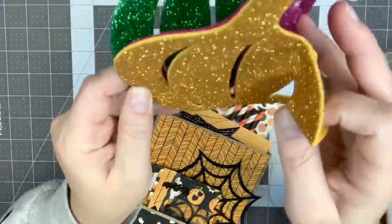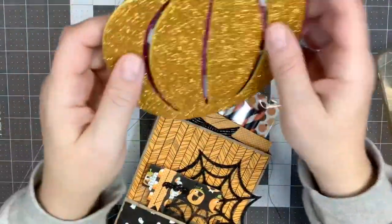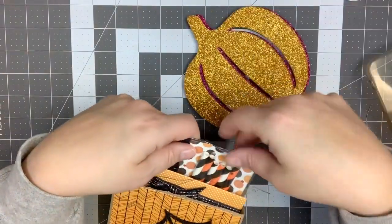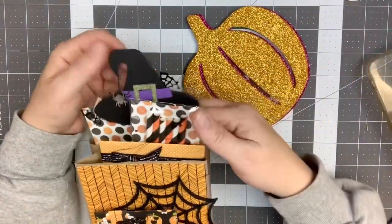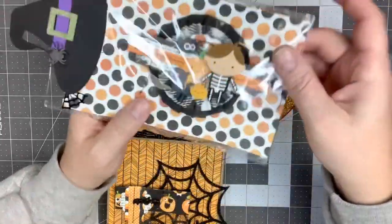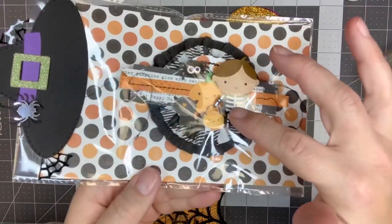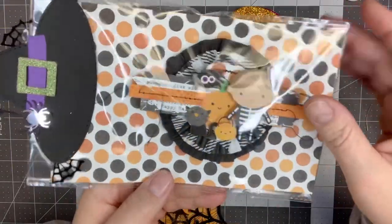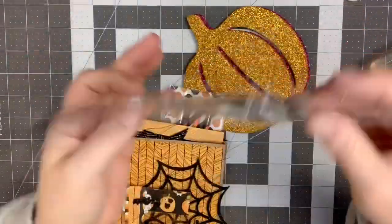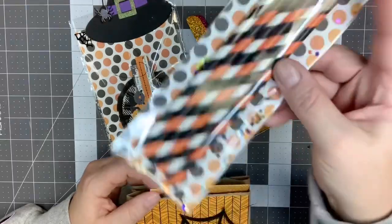In the back pocket I have some of these glittered pumpkins that I picked up at Target earlier in the season, so I'm going to send those along. They just kind of fit in the back and keep things stable, so they're fine as they are. I'm using this witch topper bag that I received in a swap and I'm adding one of the embellishments that I created last night, just a kind of loaded rosette — it's really chunky so I put that on there.